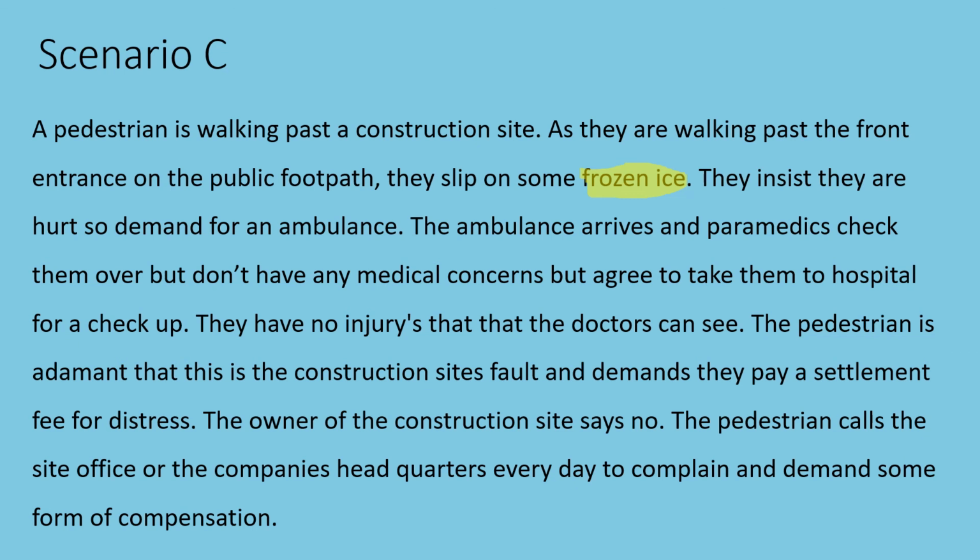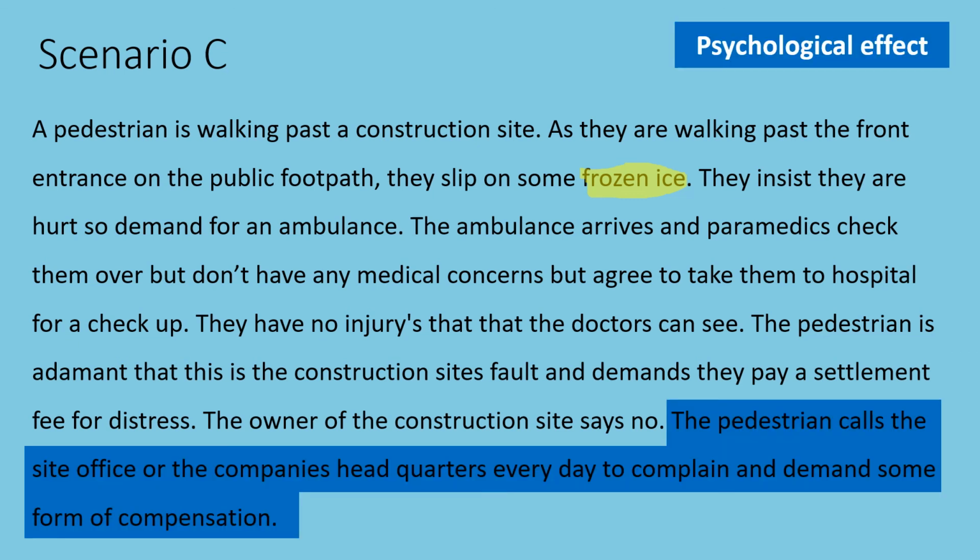Personally, I could only think of one or two effects, and the effects that I thought of were psychological. There was no need for compensation. They weren't injured, and even if they were, it wasn't actually the construction site's fault. It's a public footpath. So if anything, they would have to go after the county council. However, they chose to go after the construction site. So they were ringing every single day, either the site office or the company's headquarters.